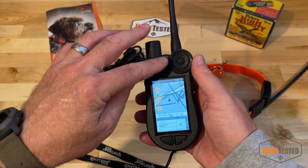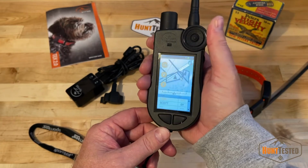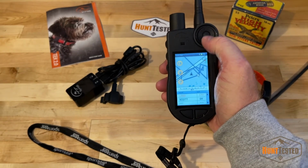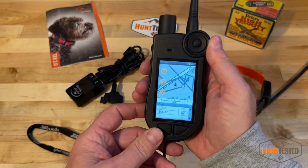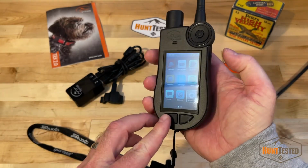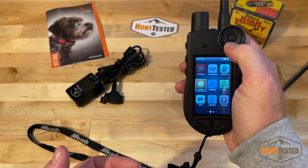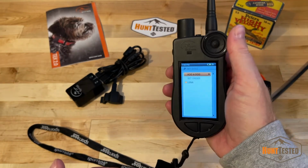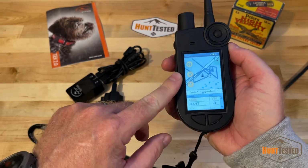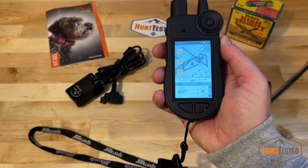Another thing I should point out on this device is this scroll wheel is used in all of the apps and functions. And I really like that it has this thumb-controlled wheel. It has little navigation buttons and then a selector button in the middle. It's really well thought out and intuitive, and you can use it on all of the different functionality. So I really like that. This button on this side is kind of like a back button. As you're scrolling around with this, you hit select. I can add a dog. I use the scroll wheel. So it's pretty slick. And then this view where you can see your location related to your dog is kind of a default for the back button. So it's taking you to this screen.